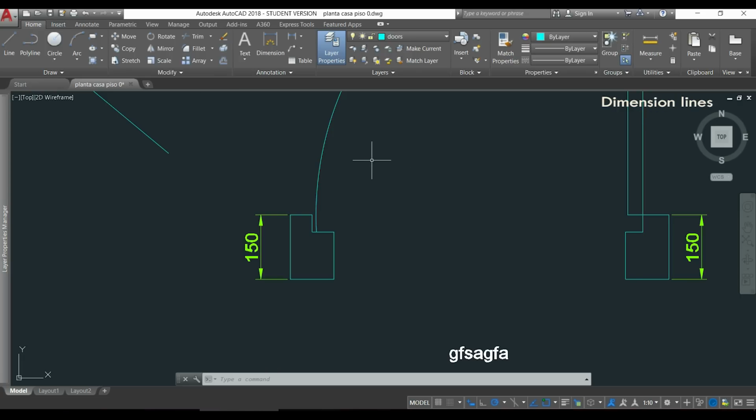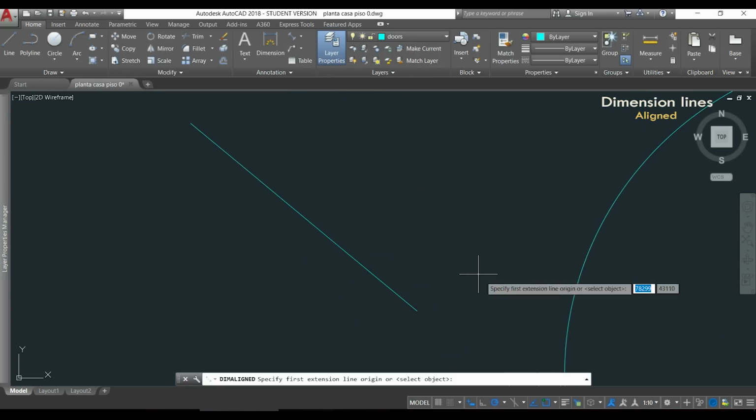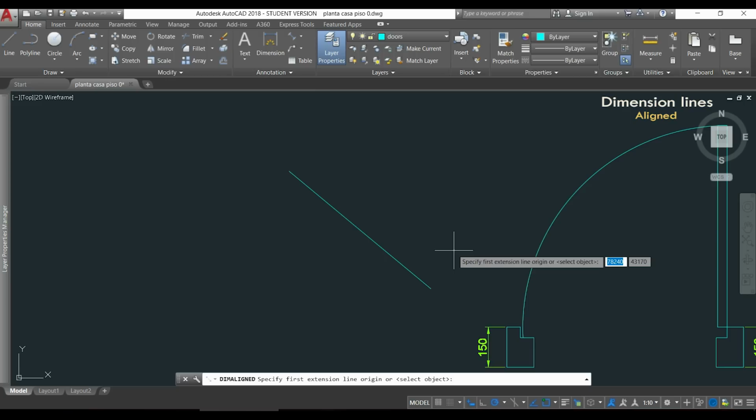So, let's see more types of dimension lines. If you click on this arrow here, you can see all these different types that you can insert. Before I drew a linear dimension, and this time I'm going to choose this one that says aligned. As you may remember, before I clicked on this icon, which is for general dimension lines, and it will use the type which fits more in each case.